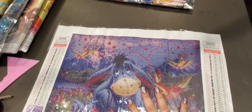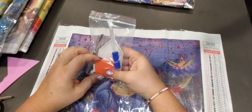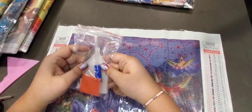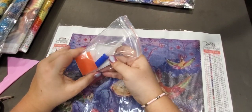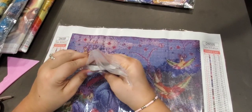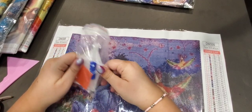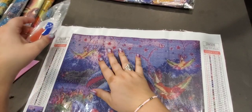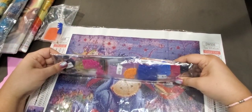So this is the kit that came with it. You get a pen, a pair of tweezers, lots of wax, two multi-placers, and then a little tray, which I'll never use anyway, but I find these trays to be very flimsy. Maybe if I'm just doing a small amount of diamonds, I might use the little trays, but in general, I just use my big tray. And then these are the diamonds that came with it.